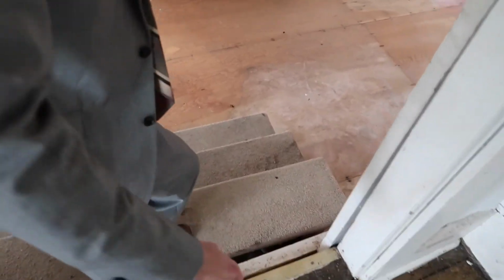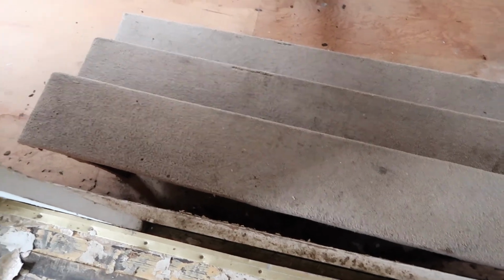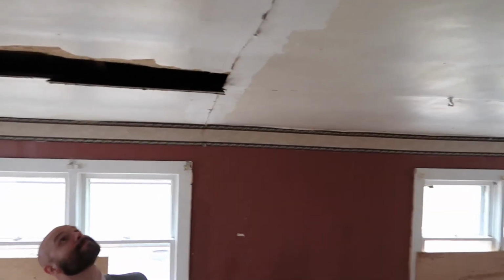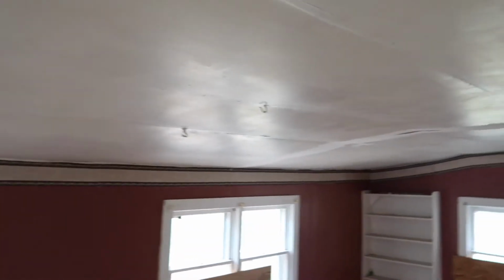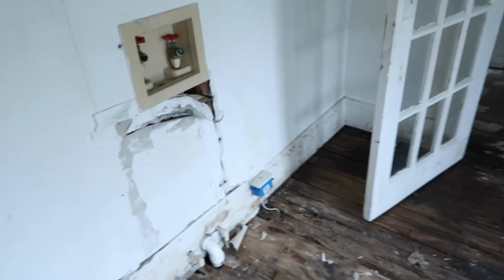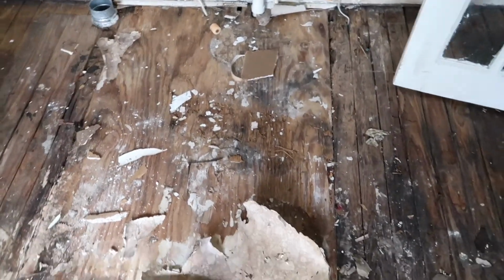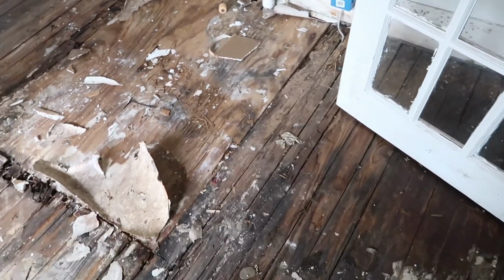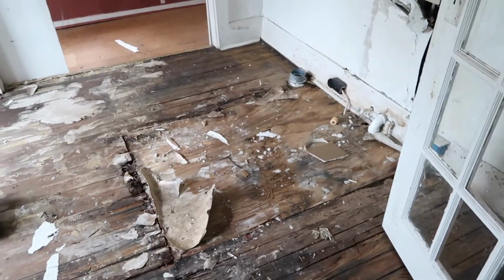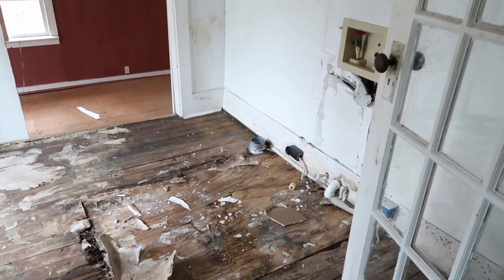Be careful. And these, as you can see, these stairs, they are just hanging down there separately, and these are not attached. As you can see, there's holes in the ceiling, so the roof is very bad. So I will say this is the area for the washer and dryer. I think they had a lot of water damage. That's why all of this house. So this is what happens when you don't take care of the property. Like if you're not fixing the issues, there's a lot of water damage. The roof is bad. The water is coming.